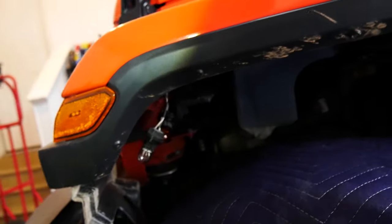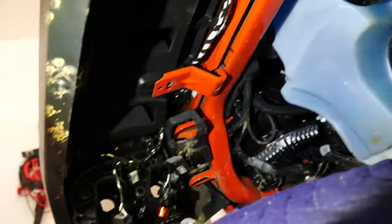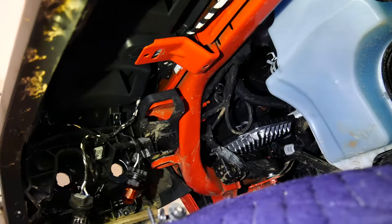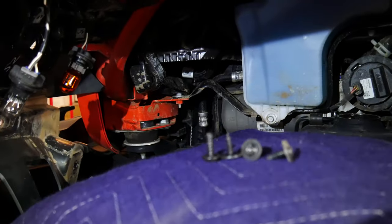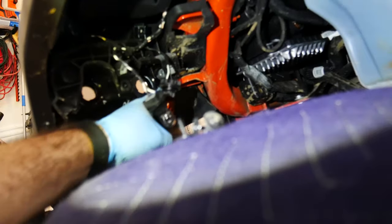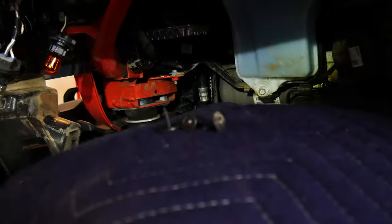I am using a T25 to get most of the screws out. One thing I did want to show you is the skinny ones go on the outer parts. If you can see up there, probably not, but they go down here and the outer parts. The thicker ones, which are these, you can kind of see the difference between these two right here. The thicker ones are gonna go in these holes right there, kind of in the middle of the light. So just keep that in mind. Anything that's gonna make the light really tight will go on the outer, and that's gonna be the thinner screw.